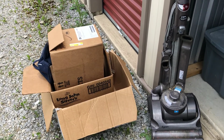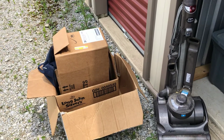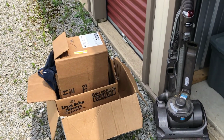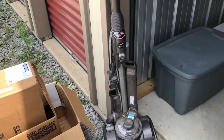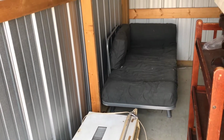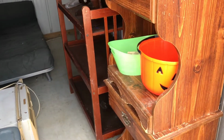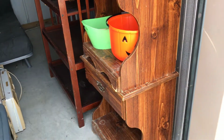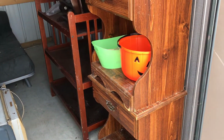But I did pull something from what I have learned from Jeebus and Amber. I had a bunch of clothes and they stunk to high heaven. So I got on my phone and looked up donation boxes. I went through all the pockets of everything. I took everything down and I donated it, and I don't have to haul it home. So I'll show you more when we go through all the stuff.